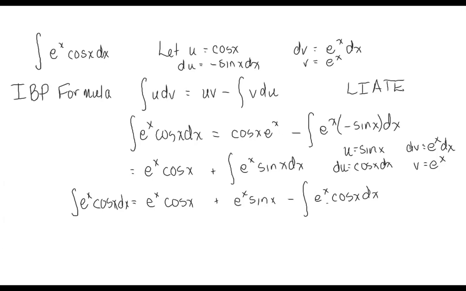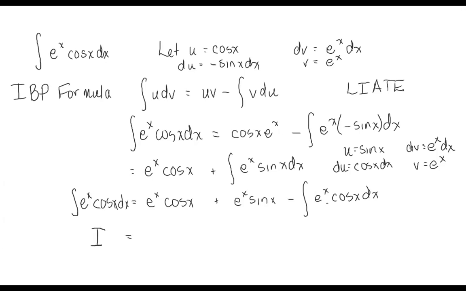And you could think, okay, well then this really led us to a dead end, but if we look at it closely, it didn't. And here's why. So the integral on the left is what we're trying to compute, and the one on the right is the same thing, but the key is, and this is really nice and important, there's a minus sign in front of it. So let's call that integral I for integral.